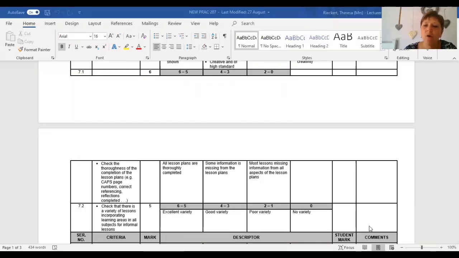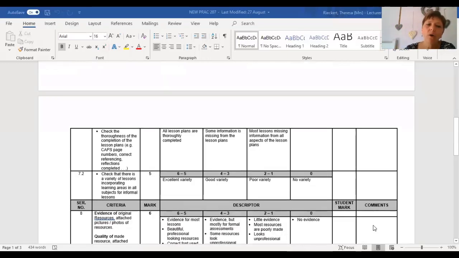So you'll capture the mark out of 100, and there's also a space on the mark sheet. It's the final column on the mark sheet where you will capture the mark out of 100. Right, so this is the marking of the PoE. Now you will come across a separate section. There's also a division 5, which is a general section in the lesson plan, where students can add any extras that they receive from the school.